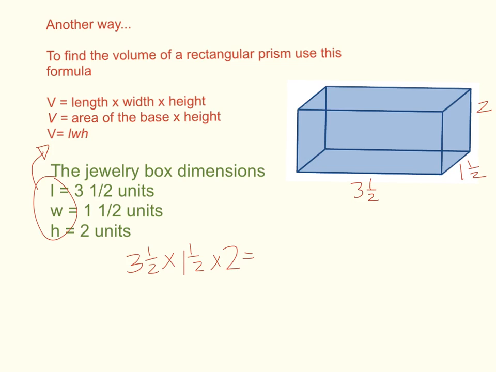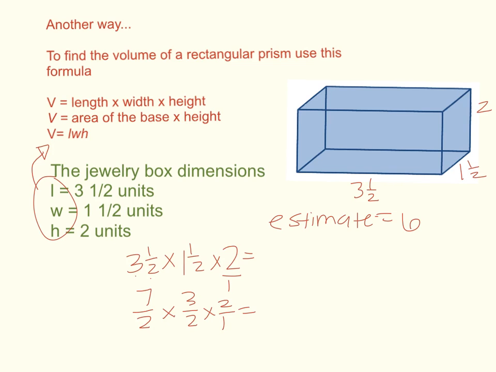Now do not be tricked because remember you cannot multiply by mixed numbers. I'm going to estimate first though. Boys and girls, if I'm estimating this, I have 3 times 1, which would be 3 times 2. My estimate is going to be somewhere around 6. Okay? Let's try this. Remember, I need to switch these to improper fractions. 3 times 2 is 6, plus 1 is 7 halves. Times 1 times 2 is 2, plus 1 is 3 halves. Times, and I can change this to an improper fraction by just putting a 1 underneath it.